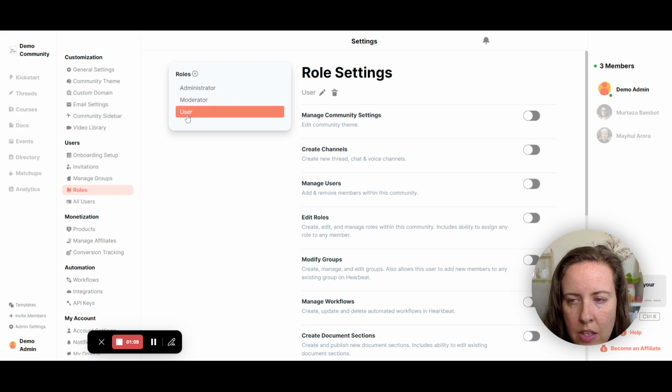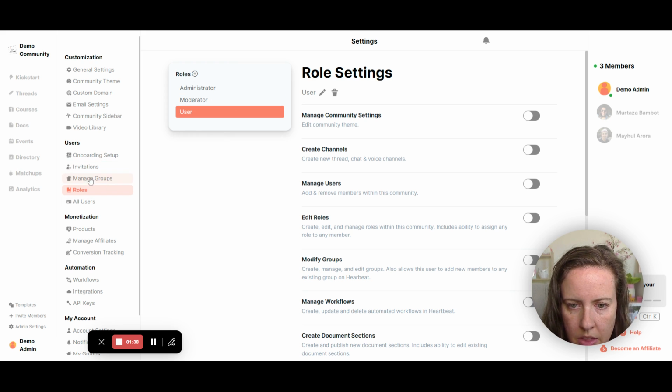And then you also have users. I like to rename this member. You can do that right here, or you can give them a different name that's branded to your community, something that you call all of your members. So this would encompass everybody, whether they're free or paid, it doesn't matter. These are all people who are not admins and mods, okay? And you can use these roles to issue permissions to various areas of your community.